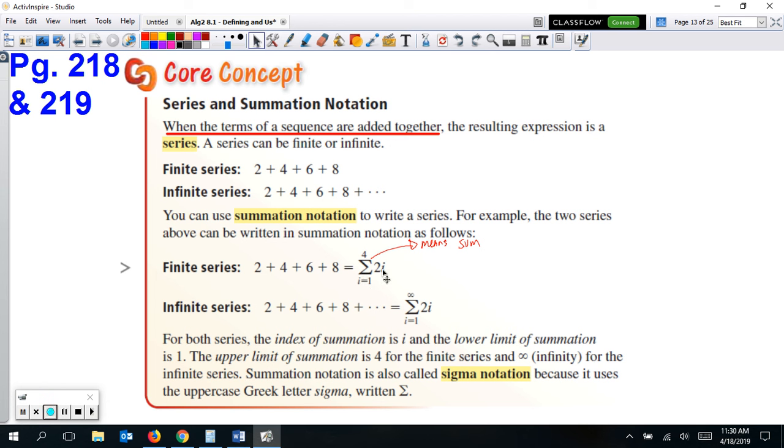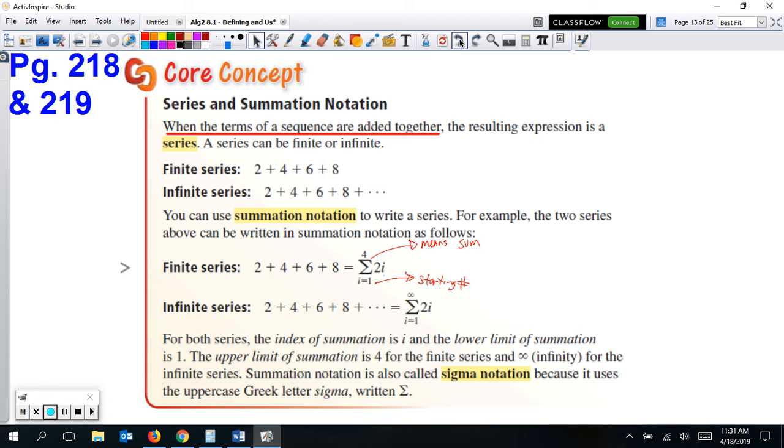Then there's 3 parts to this as well. We have the number on top, the bottom, and then out in front, or behind it, we might think of this sigma. What's on the bottom here is i equals 1. Now I don't necessarily like to use the letter i because that reminds me too much of an imaginary number, and they're using it more like x here. You might want to just think of this as x instead and not think of it as an i. But basically the bottom is your starting number. So we're going to start with 1, which means as we count through 1, 2, 3, what's the first term in this series? We're going to start with 1.